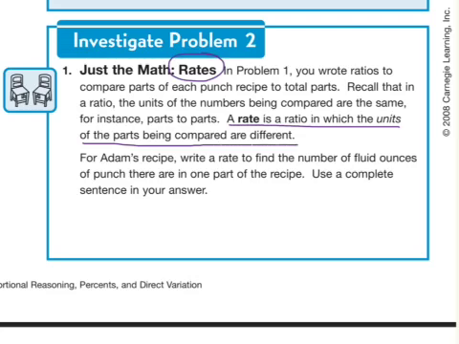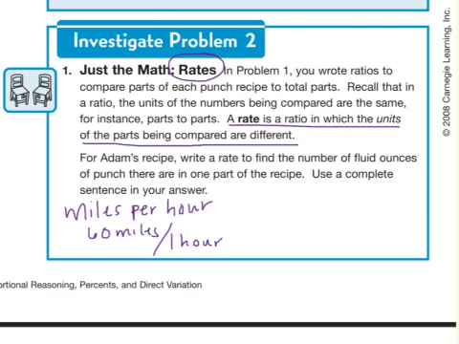So maybe you've heard a rate talked about like miles per hour. That's a rate because maybe he or she drives 60 miles per 1 hour. Notice how I used a dash versus the word per. That's a rate. You're comparing 2 things, but they're different. You know, you're not comparing 6 boy students to 6 girl students. It's 2 completely different things.